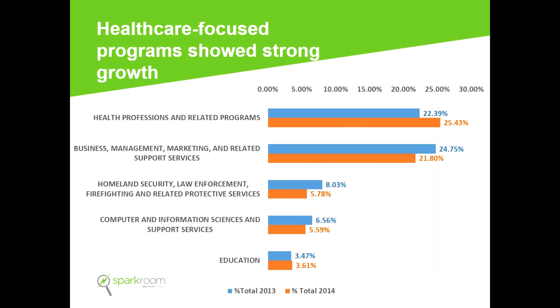There was also a drop of about a percentage point share for the computer and information sciences group, which is consistent with trends we saw moving into 2013 as well. This category is still a strong performer overall, but it's become a bit more fragmented as other tech-related categories have begun to gain some ground and steal share here.